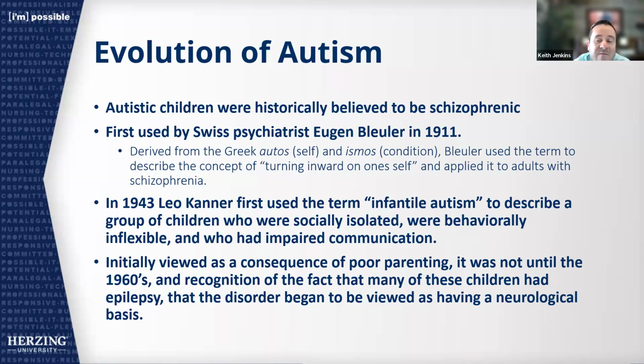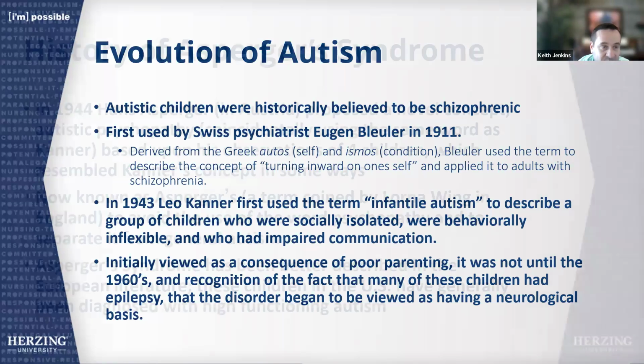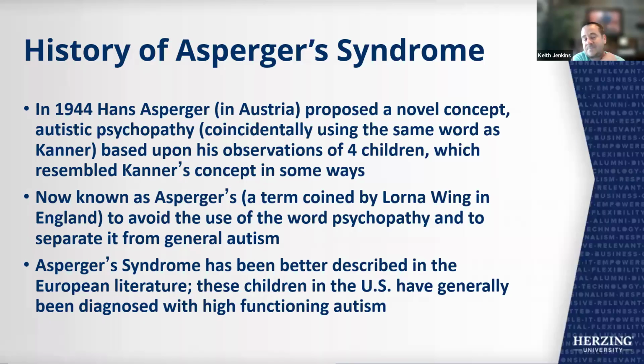But Kanner's unfortunate choice of the word autism was meant to convey the unusual self-centered quality of these children. And although many of Kanner's observations have lasted, his speculations about certain aspects of the illness, like the normal IQ, lack of association with other medical conditions, poor parenting, education, a lot of that has actually been proven incorrect. Or inaccurate, maybe I should say.